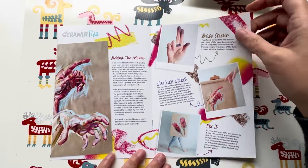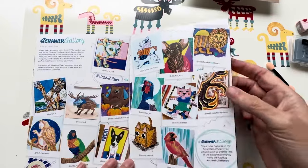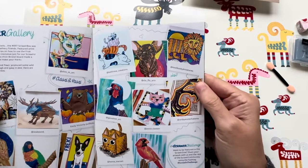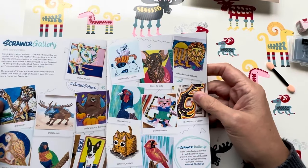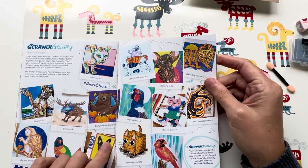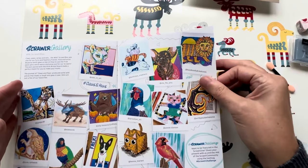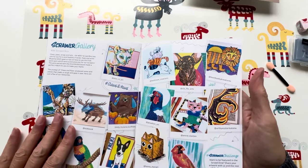Scrawlr gallery — let's see if I can see any names that I know. Oh my god, I made it in here! I am in the Scrawlr magazine — I'm so excited! There's Annie, and I'm right next to Annie! This is so cool — Scrawlr buds! We made it in! This is from a couple of boxes ago, not the last box clearly, because I haven't done that one yet. I don't know how I've got so behind.